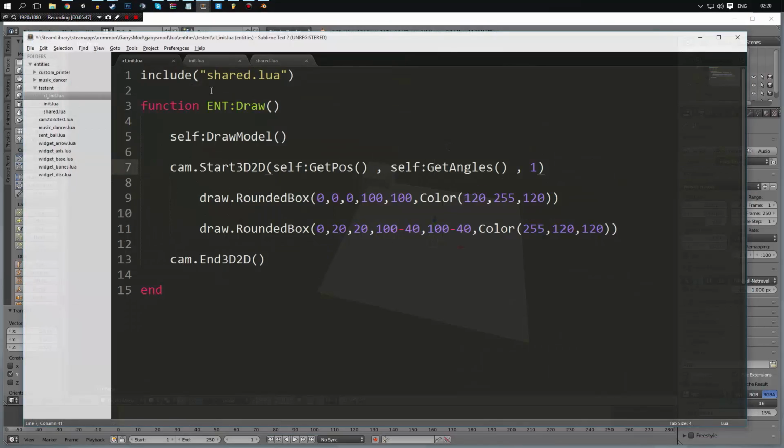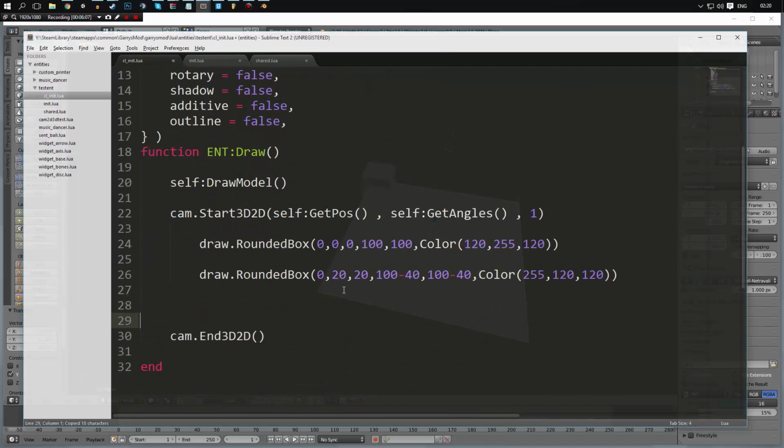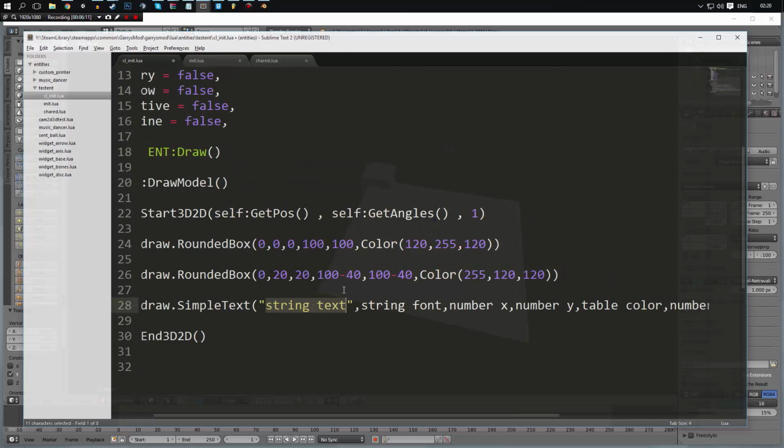And if we really wanted to, we could just jump over to the GMod wiki. Sorry, this is on my other monitor. I know you can't see this. But you should remember the whole surface.CreateFont from my HUD painting tutorial. So we'll go ahead and we'll chuck this in here. We'll just leave the name. I can't be bothered to change it. And we'll just go ahead and do draw.SimpleText. And we'll draw a Hello World.